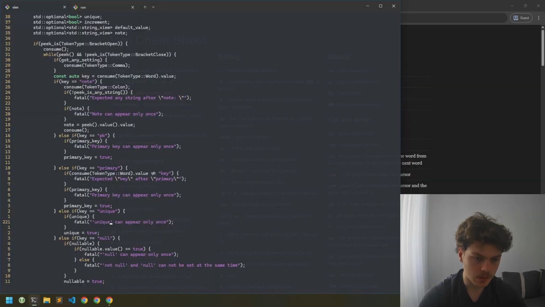Couldn't figure it out, so I just used replace one character. Yes, here we would say primary key or the key can appear only once, or even just use slash.